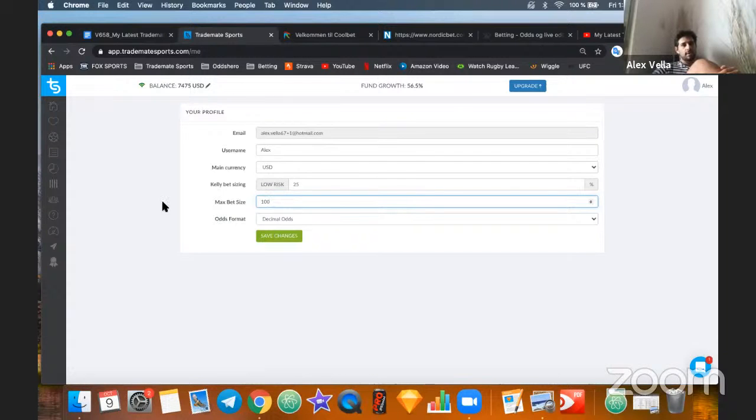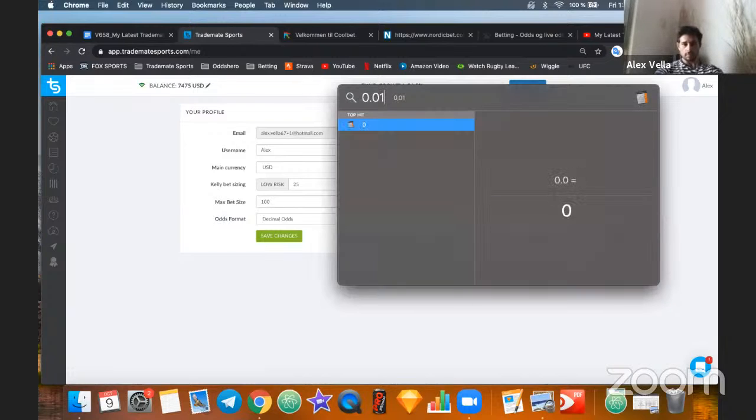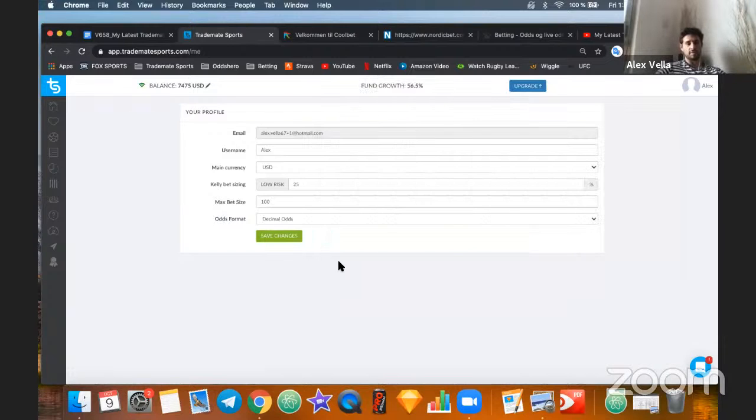For me, since my bankroll is quite big now, I've just made it a max bet size of 100. Maybe I could up that if I wanted to. I'm trying to think what percent. I guess 1% of 7,500. So that's $75. I'm so bad with maths. I can do some maths here. Oh, look at that. My math's not too bad anyway. So I guess my max stake is a little bit over 1% of my bankroll.